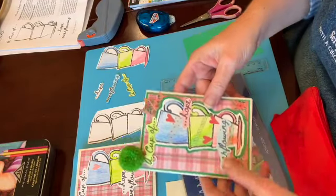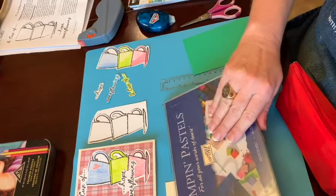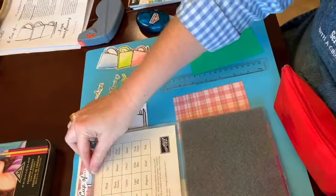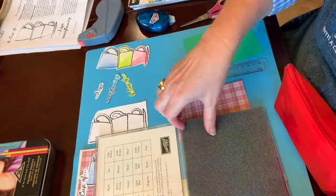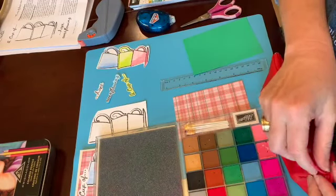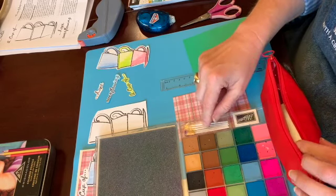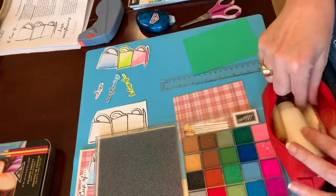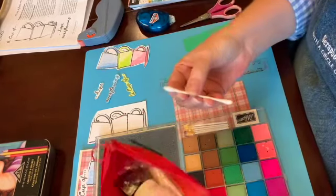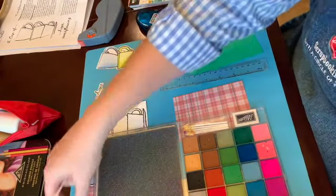I added chalk on the words, and you really can use any kind of craft chalk. Right now, what I'm using is a Stampin' Up! brand, but they make all kinds of chalk. It's usually pretty inexpensive. This set, I think I got secondhand. It came with some applicators, but you know what I like to use because they're disposable? It's just Q-tips. I have that in one of my craft bags. I always have Q-tips.